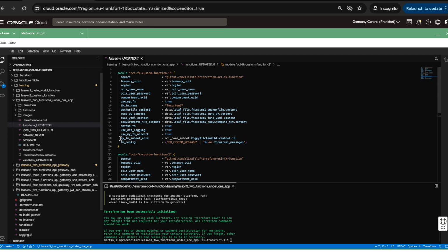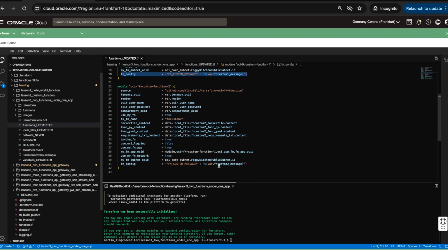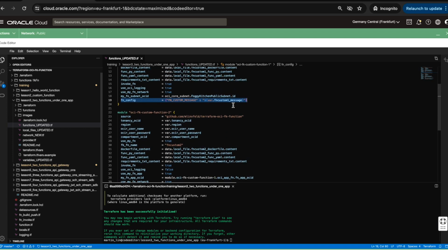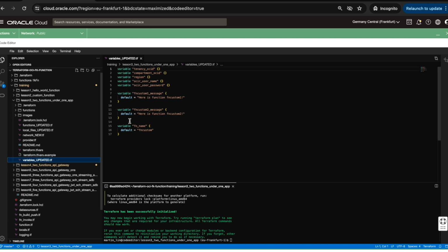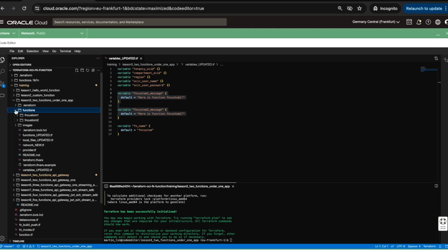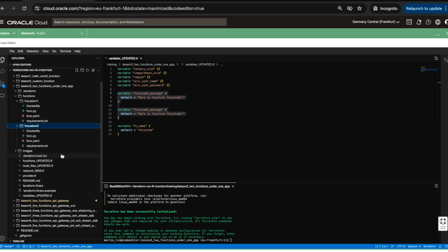As you can see as well, we are passing the config for each function, and fncustom message will be customized for each and every function. So here we are referencing fncustom1_message, and here for function number 2 we are using fncustom2_message. Both variables are of course defined here in the updated variable.tf file. We also have the function defined in a function subdirectory. So all seems to be in place.